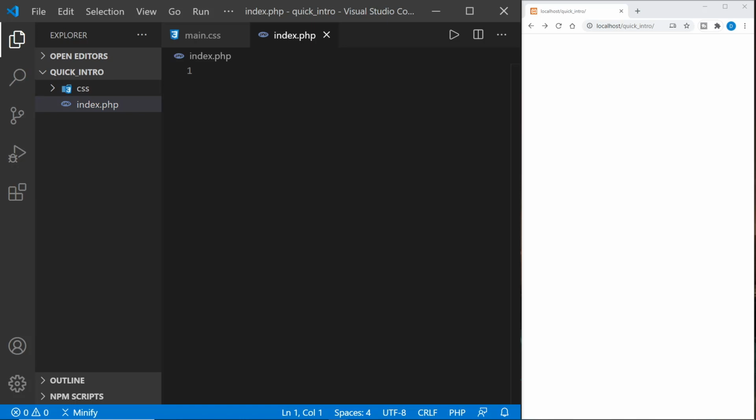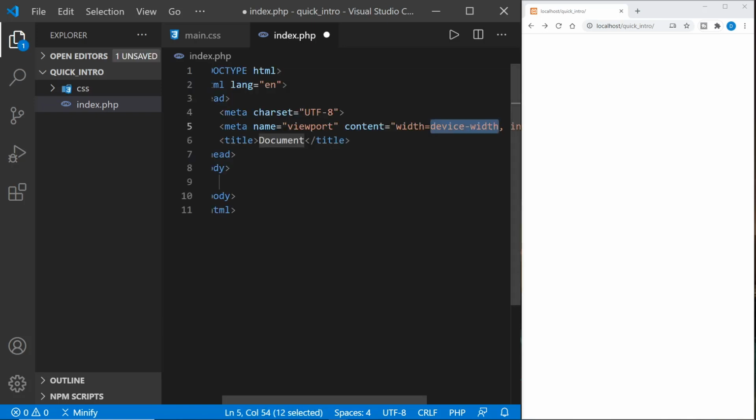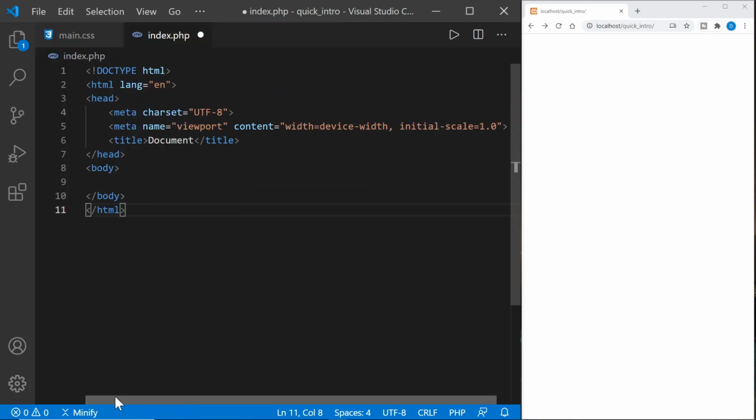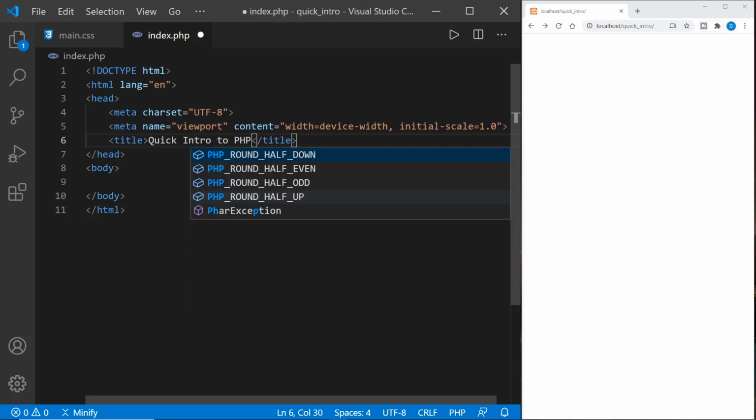Now, PHP was originally a template engine, and so it creates mixed files if we want to, with HTML and PHP both mixed in. You can have files that just have PHP, but quite often you have HTML with PHP mixed into that. So I'm going to start out with this Emmet abbreviation and start an HTML page. Let me go ahead and hide the file tree so we have a little more room to work. And you can see I have the typical skeleton here for an HTML page. I'll change the title to Quick Intro to PHP.